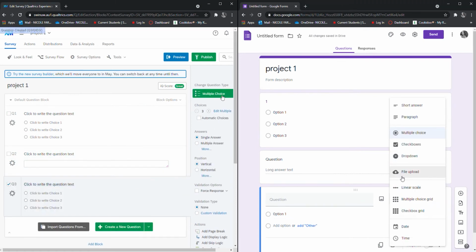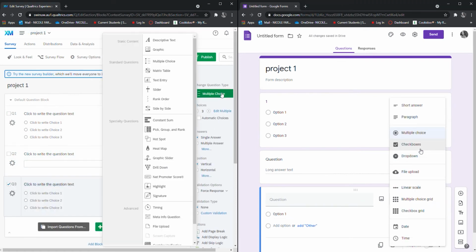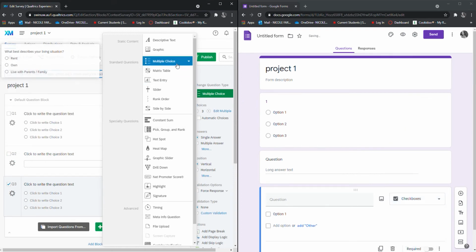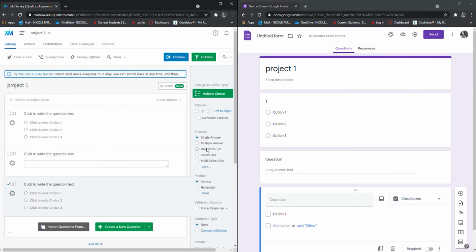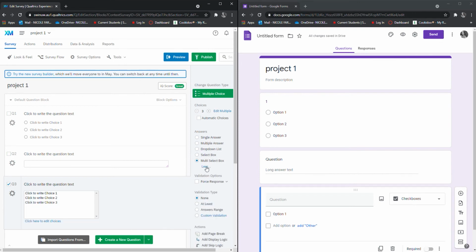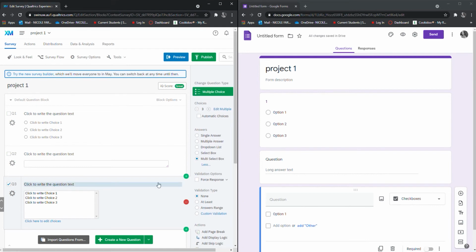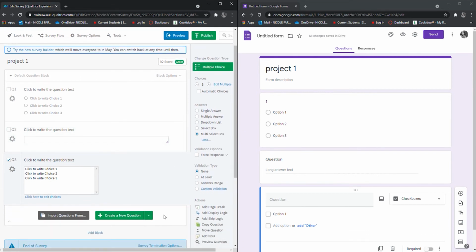In Google Forms we can add checkboxes as well as multiple choice, so they're very similar. We can do that in Qualtrics as well, if I remember where we are up to. Maybe we can't. Oh no, it's under here. It's under multiple and select box, or multi-select box.